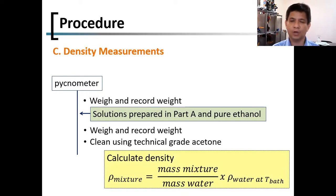You're just canceling out the volume, no? Kasi isang pycnometer lang naman yung ginagamit natin. So ang matitira dun is mass of mixture over mass of water. So we're going to get the mass of mixture and mass of water from the second part of the experiment, and then the density of water is also from the second part of the experiment. And then you'll be able to calculate the density of the mixture. Ganun lang naman yun. Mamaya papakita ko sa inyo yung sample calculation.